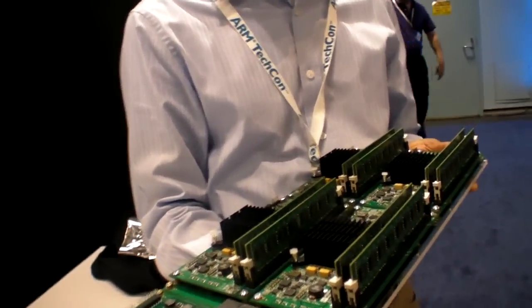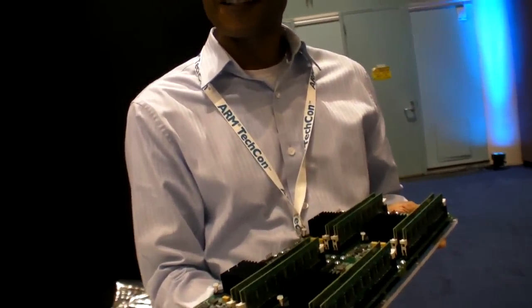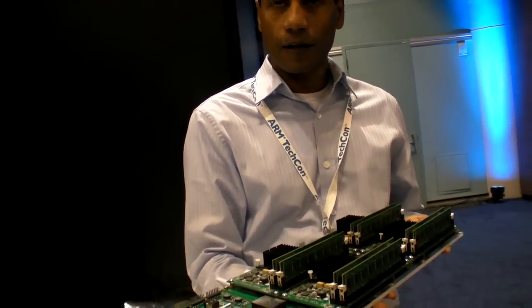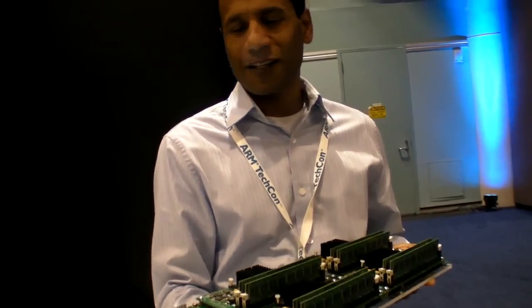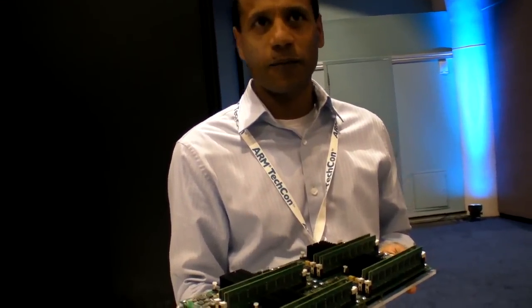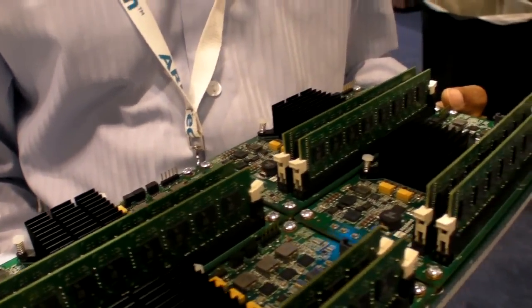We're in 2012, and this is the first ARM 64-bit that's kind of taped out. That's under NDA, so we can't talk about those details. To deliver a chip there are multiple phases: chess chips, prototype chips, and then production chips. In 2013, they will have systems with software along with our silicon, and there's LAMP support — Linux, Apache, and all of that.